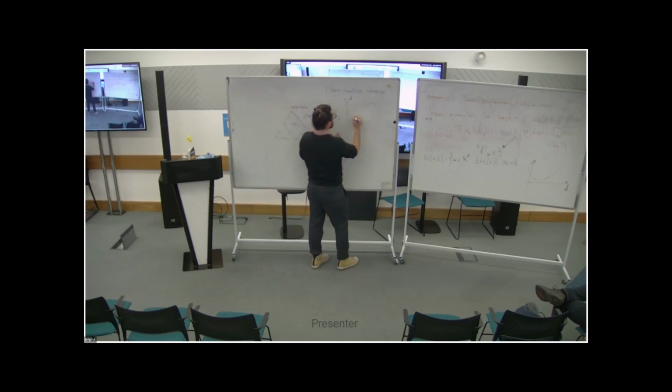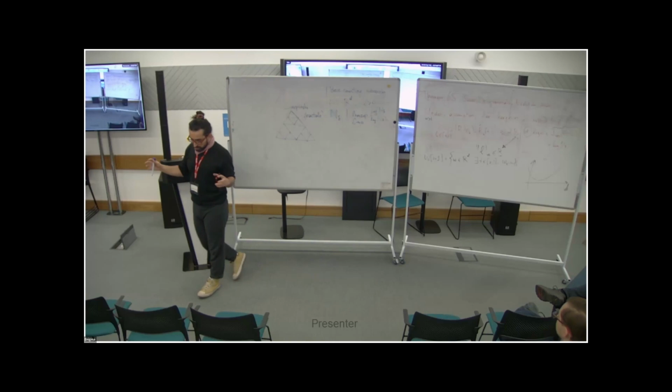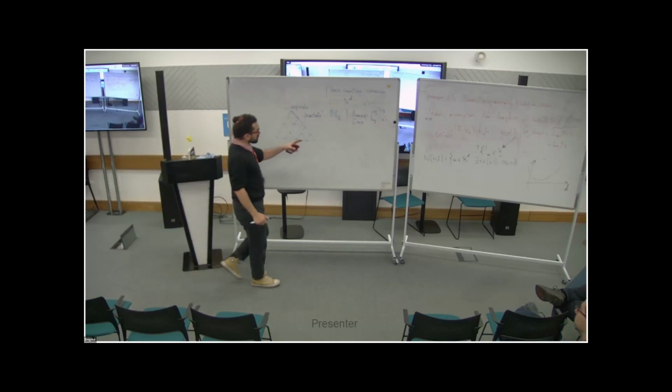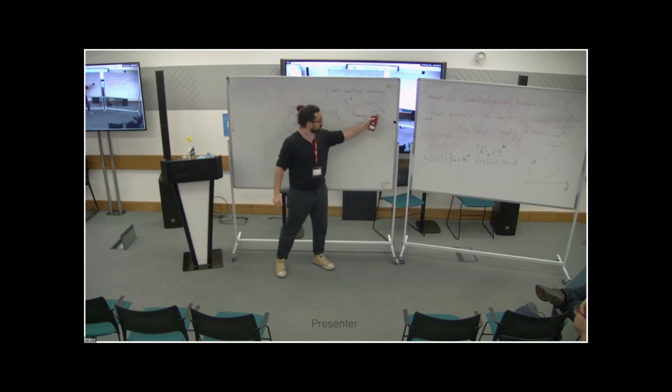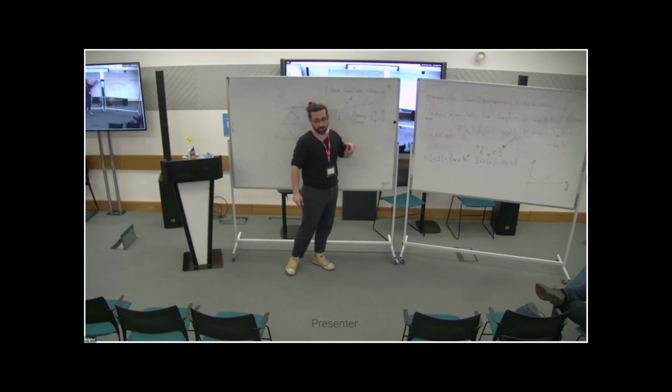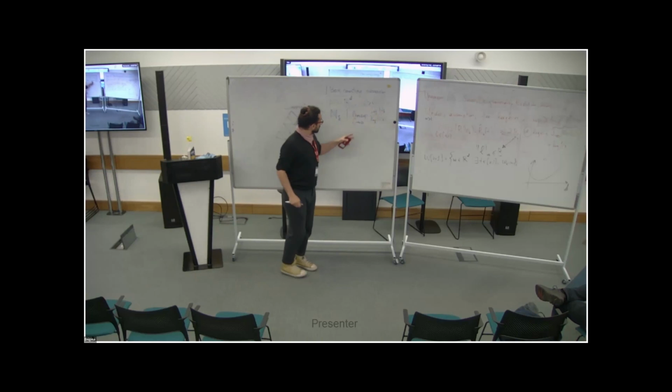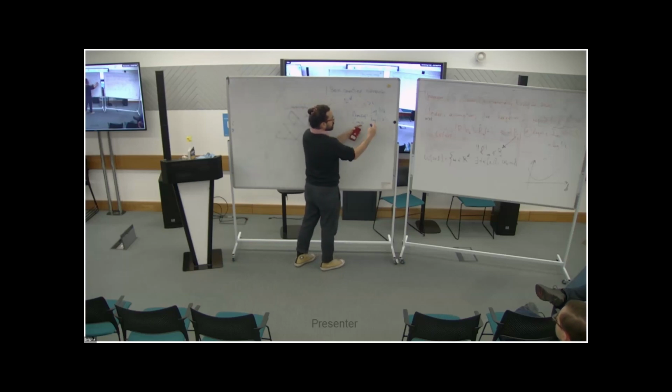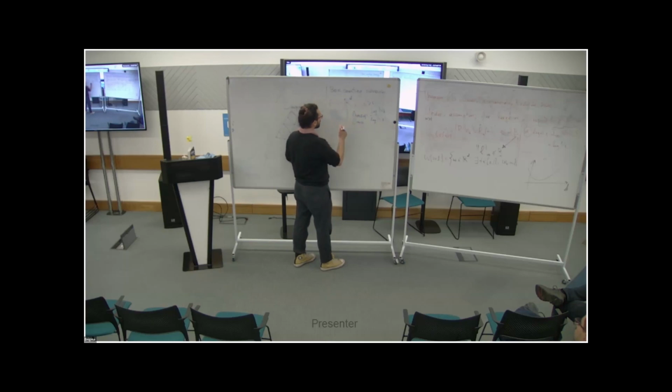So we define the upper box dimension as the lim sup as delta goes to 0 of log N delta over log 1 over delta. So this means if I reduce the radius of these balls, what would be the increase? The number of balls is going to increase exponentially, but what would be the rate of this increase in the number of balls? This is going to define my dimension. If I'm in three-dimensional space and I try to cover objects with balls of size delta over 3, then I would need a cubic number of balls to cover the same object. So this is called the Minkowski or the upper box dimension of set F.